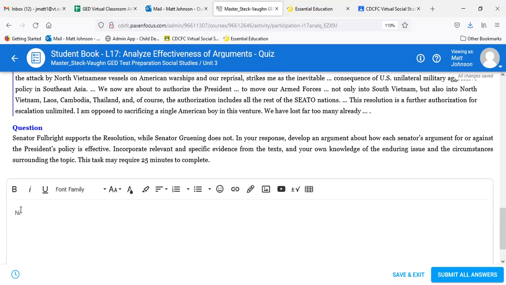So we'll start with this. Neither senator, let's see if I struggle today with the old typing, supports his argument with much evidence. Nevertheless, so remember we talked about transition words. I will put it in the chat there for everybody. So don't worry if you want to type along, that's fine, but I will copy and paste it and put it in the chat. So nevertheless, remember our transition words that add contrast.